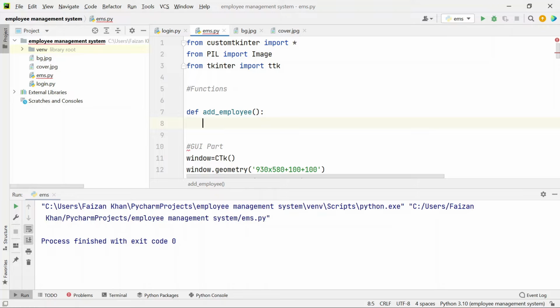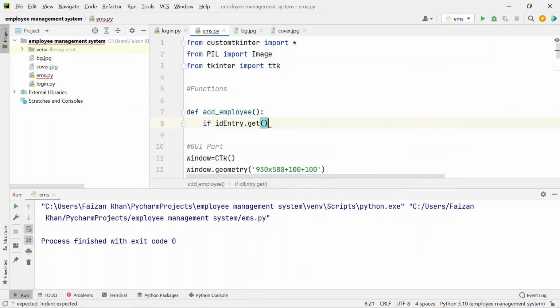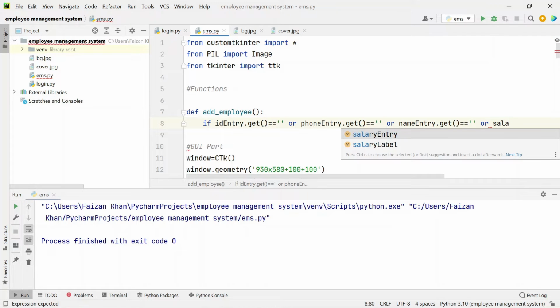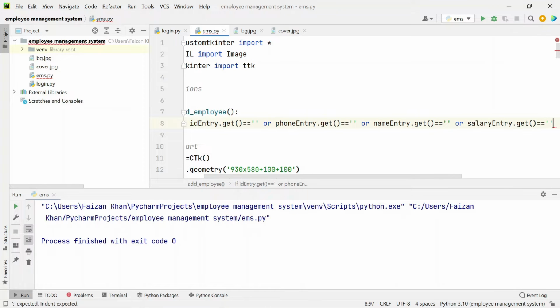So for that we will write here if id_entry.get() equals to null, or phone_entry.get() equals to null, or name_entry.get() equals to null, or salary_entry.get() equals to null.